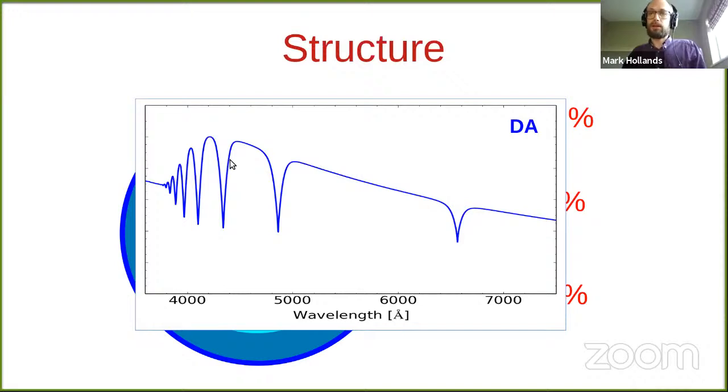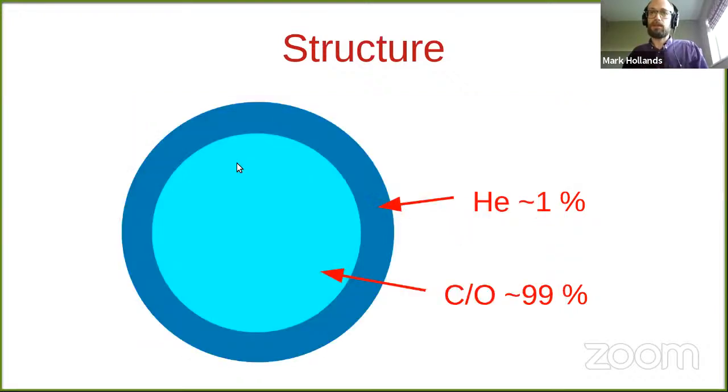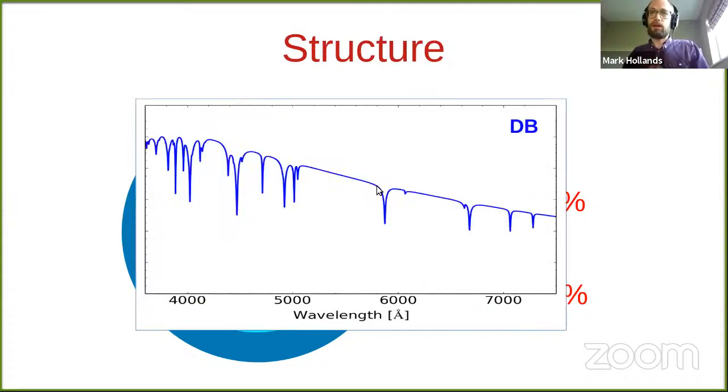This hydrogen layer is not actually present in all white dwarfs. In about a quarter of white dwarf stars, you can have a very late thermal pulse at the end of the AGB, which can burn off the remaining hydrogen and leave you with mostly helium in the atmosphere of the white dwarf. And so when you point your telescope and take a spectrum of a white dwarf like this, you see a helium spectrum instead. And so you get lots of helium lines in your spectrum.